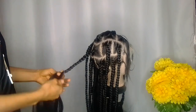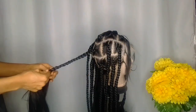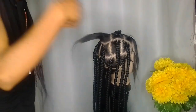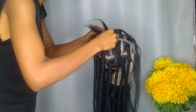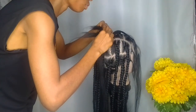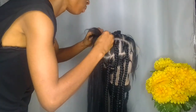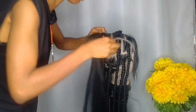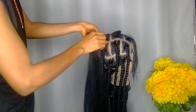While I was braiding, I was trying to figure out what to do with the ends, if maybe I should just braid down or maybe add beads or coil. So that was why I wasn't braiding till the end. So now for the remaining two braids, I'm just going to braid normal. You can as well count. I'm just going to braid normal here and I'm not going to count.